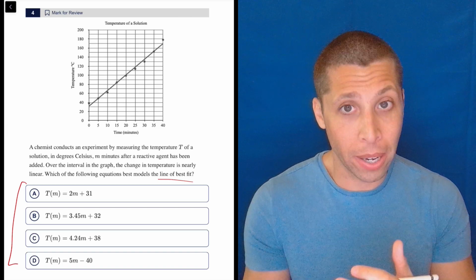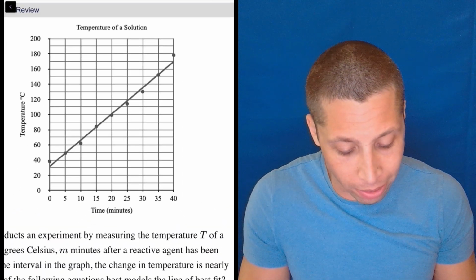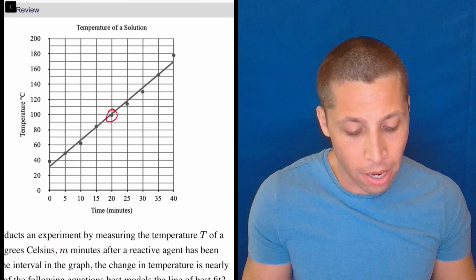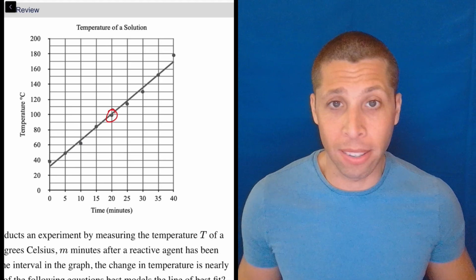So if I want to get some points, I take points that are on the line. And so I don't care. Here, some people are going to go to this point because they're like, oh, the dot is on the line. Could not care less. Ignore the dots. The dots have nothing to do with it.